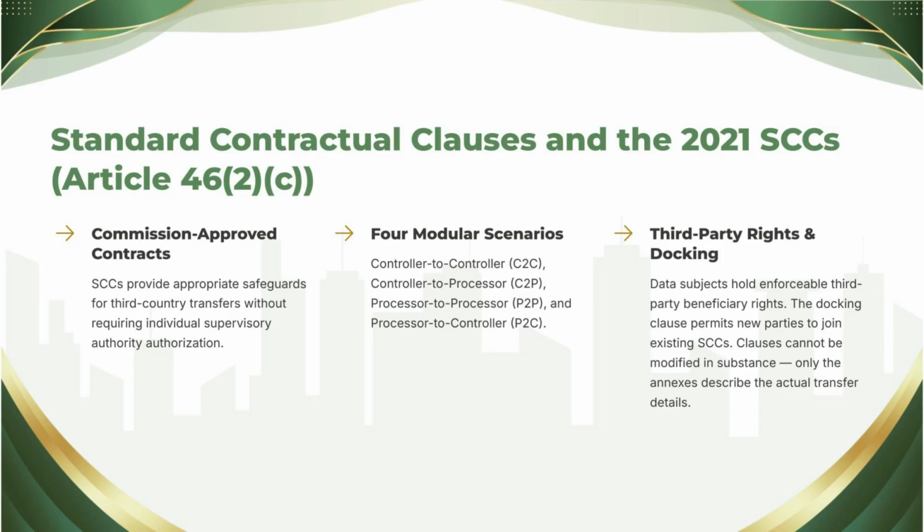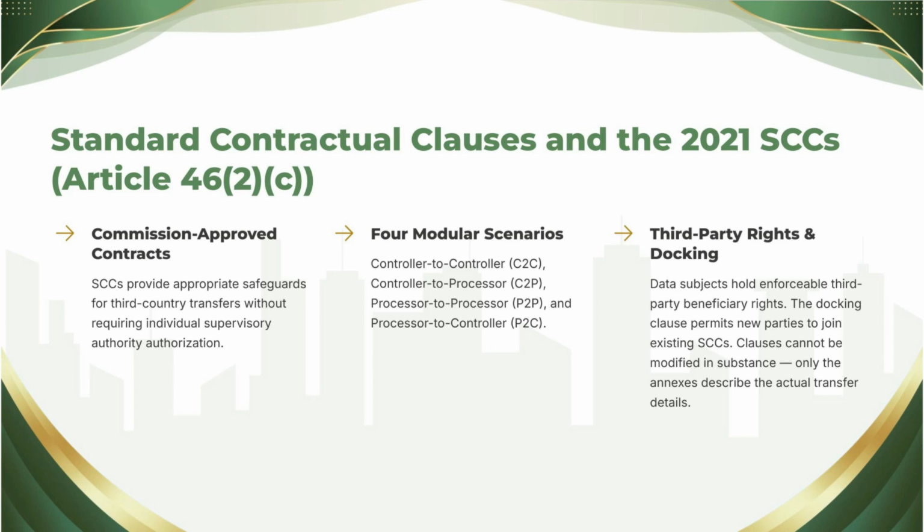Several features deserve your attention. The docking clause lets new parties join an existing SCC arrangement later. Brilliant for growing vendor ecosystems, no renegotiation from scratch. Third-party beneficiary rights mean the individuals whose data travels can directly enforce key clauses against the parties. The contract protects them, not just the businesses. And the clauses bake in Schrems II. Both parties warrant they have no reason to believe local laws prevent compliance, effectively mandating the transfer impact assessment we'll reach shortly. 2 rules of hygiene complete the picture.